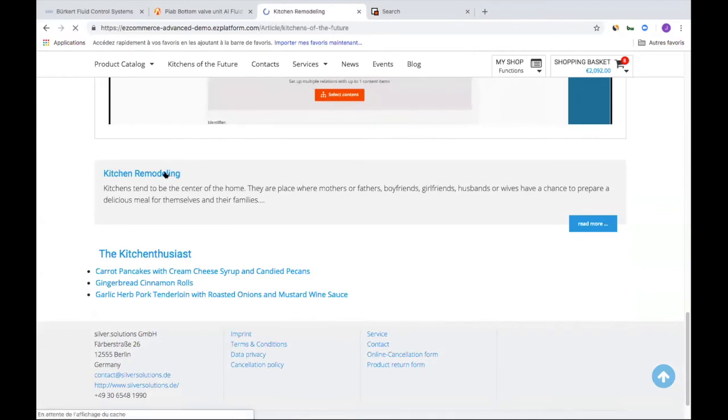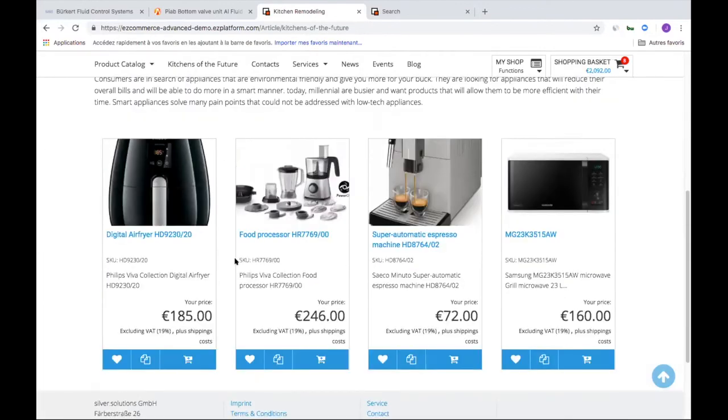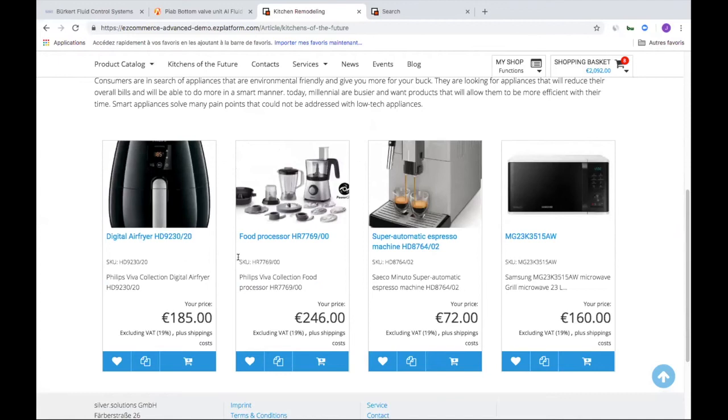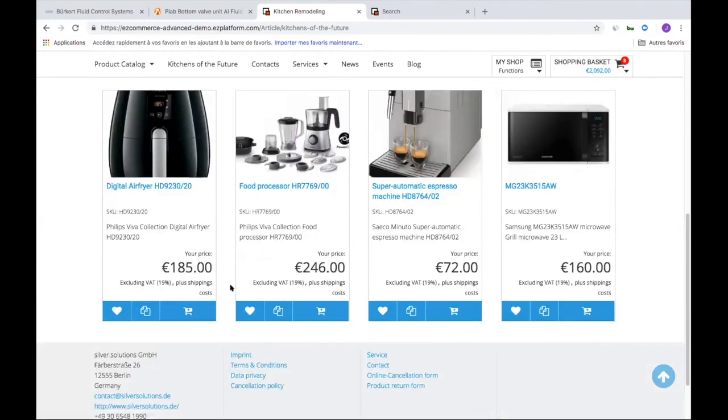And in one of these articles, for example, kitchen remodeling, we have included products which are ready for monetization. So this can be a way to drive your buyers by attracting them with interesting articles on topics of interest or technical topics, or it can be a way for you, if you have, for example, premium content, that you can bring short versions as a text, and then you can sell or monetize the rest of the content by adding a product in one of those content elements.